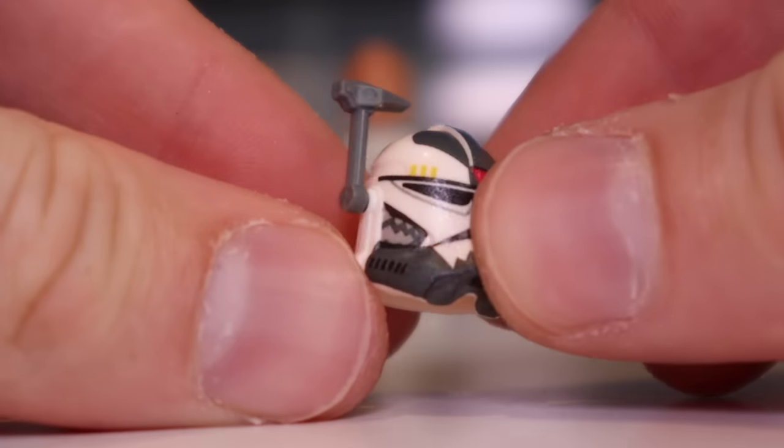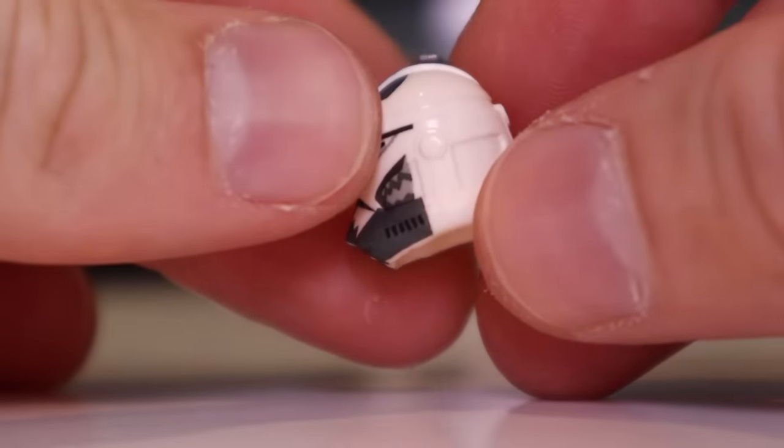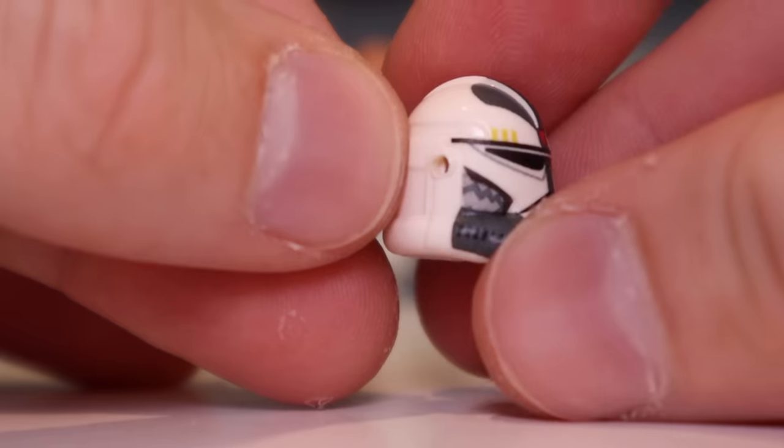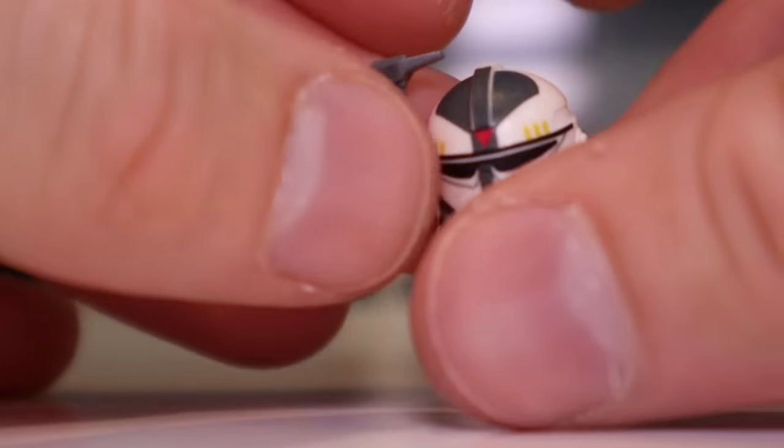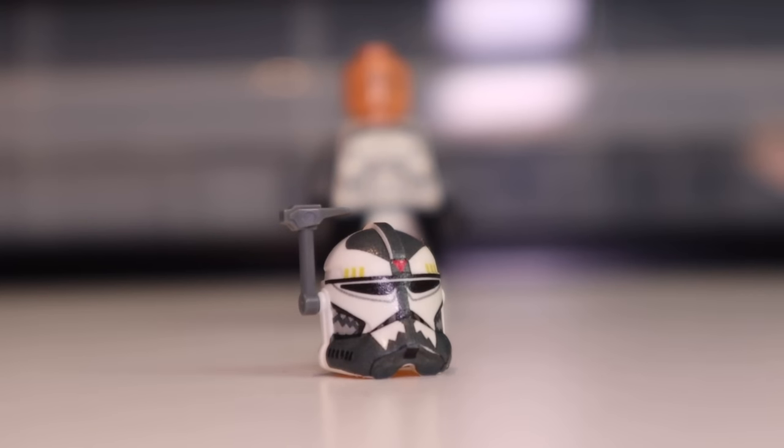So such as this Wolf fig right here, I actually drilled the hole in the side of the helmet for the antenna. It was really, really easy to do. You just have to find the right drill and be very, very gentle. It can be a little bit tricky, but it looks amazing. And once you've done this, you can add antennas like this Clone Army Customs one, and you can see it fits in really, really nicely.